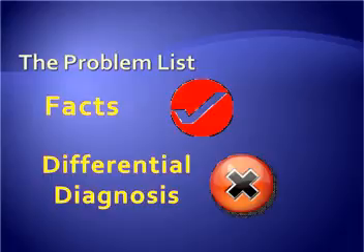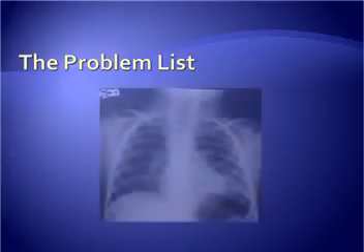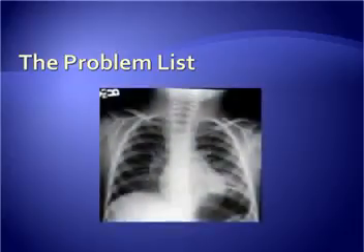The medical student may have a problem list with dull left lung base, bronchial breathing, and fever. The doctor's problem list would be community-acquired pneumonia of the left lower lobe. Both problem lists are correct as they reflect only facts and are formulated at the highest level of knowledge available to the respective individual.